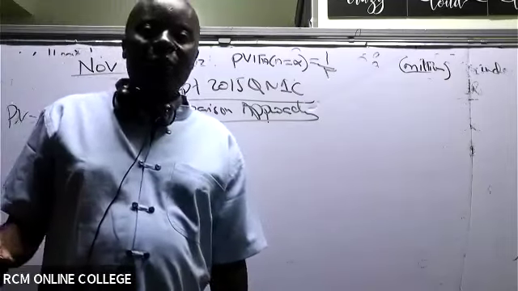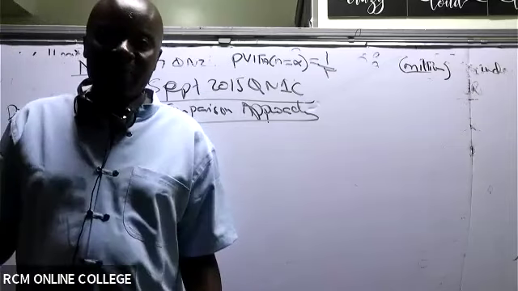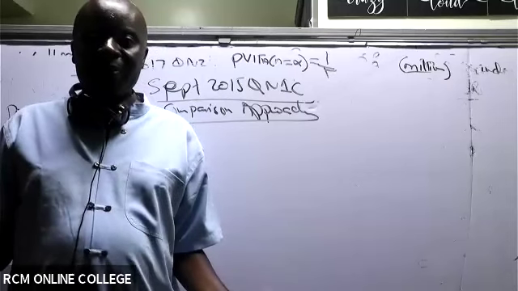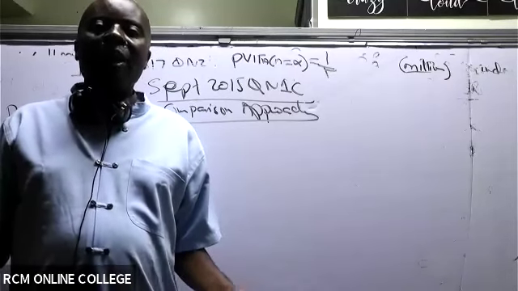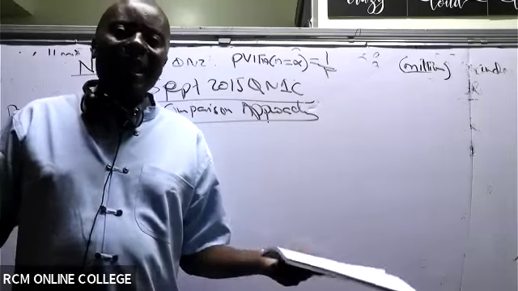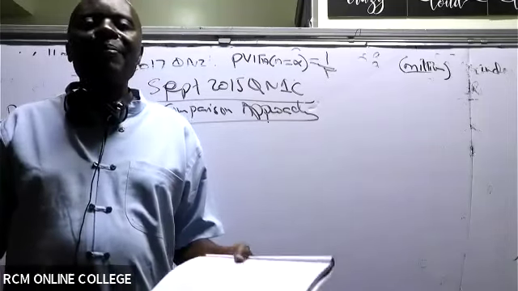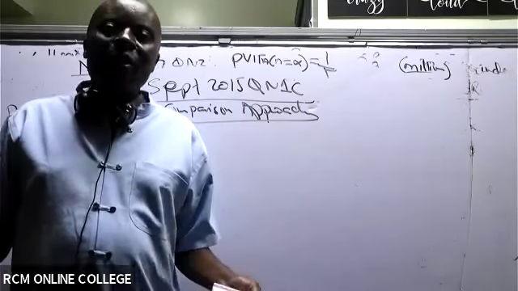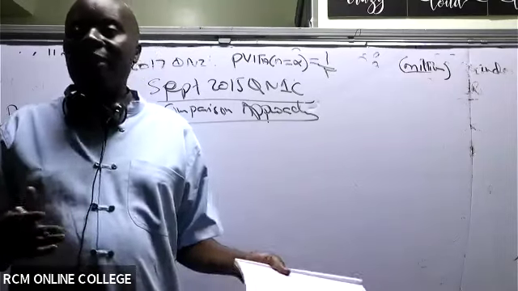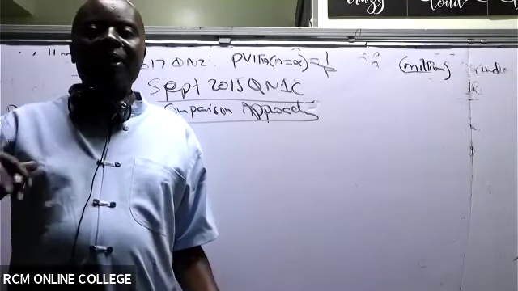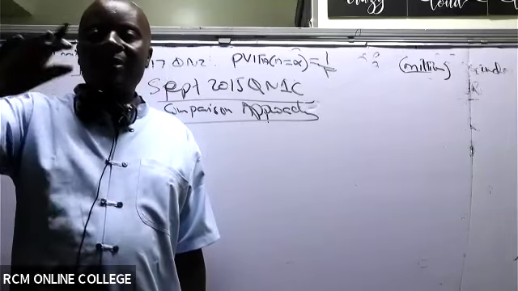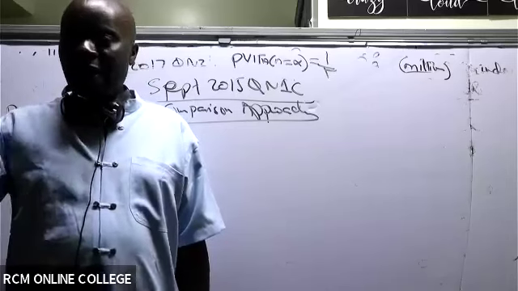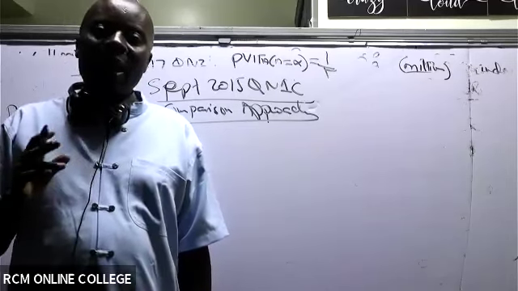Now, under the sales comparison approach, I own an apartment. This apartment, for example, could be a 3-bedroomed apartment, and I am looking at selling it. What price should I charge for this apartment? I look around for other similar apartments which have been sold in the recent past, so you compare. I look at apartment number 1 in this locality, apartment number 2 in another locality, and then I take an average to get the value of my apartment.